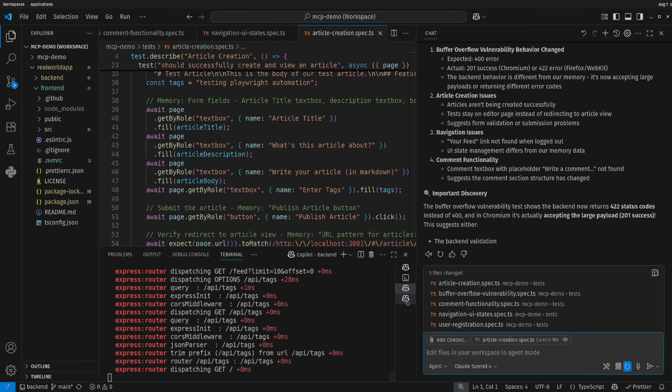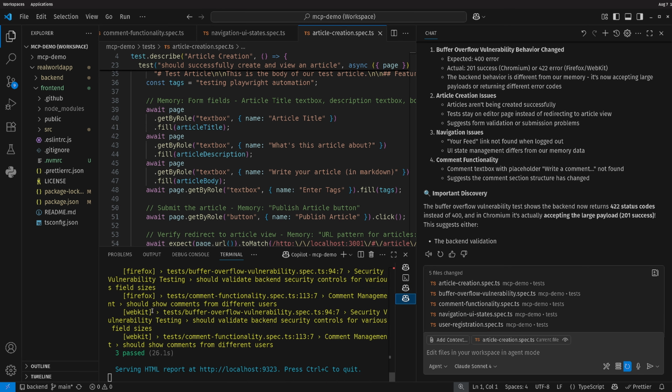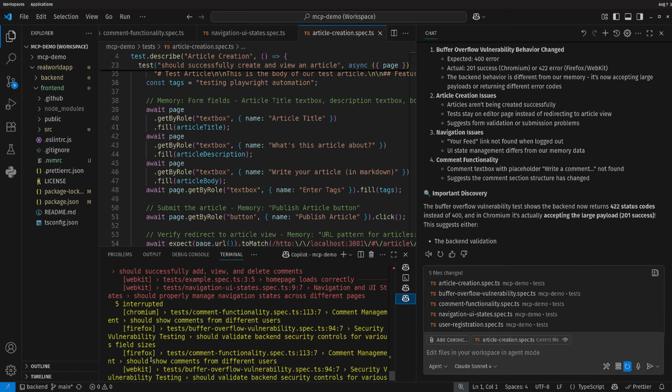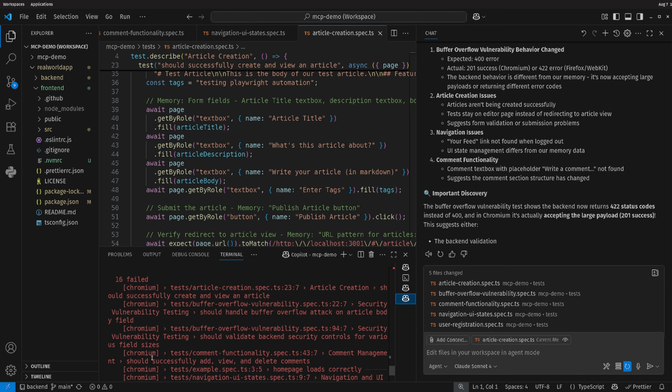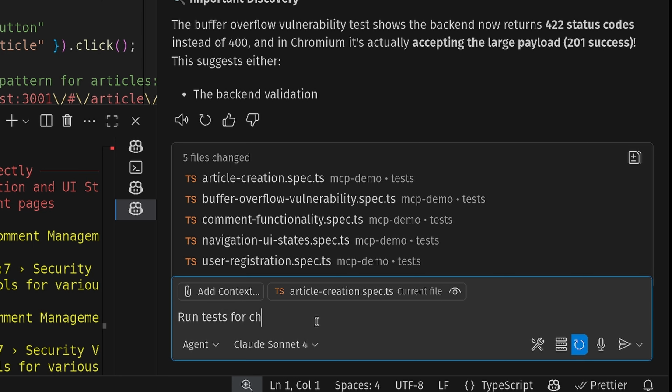Why was it running so many tests? Oh, okay. It's running for every single thing it can. Let's just make it run for Chromium only. Run tests for Chromium only. Run tests in order, not in parallel.